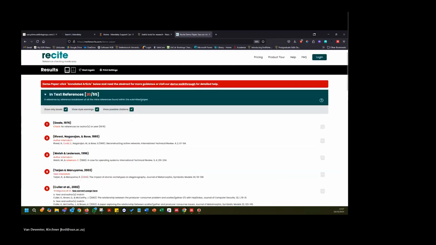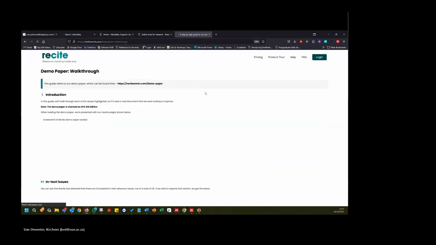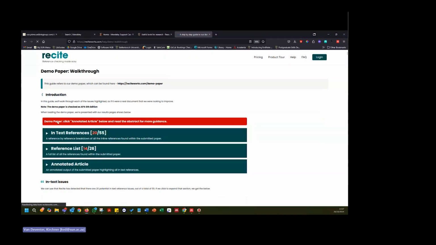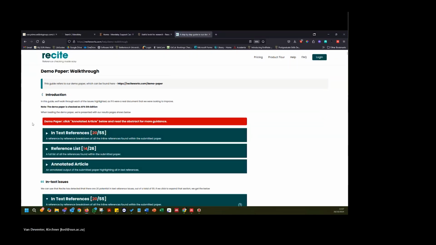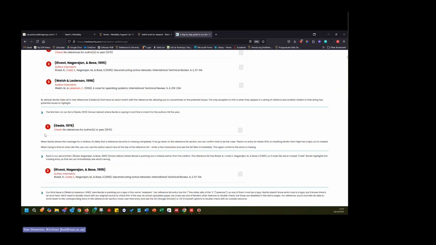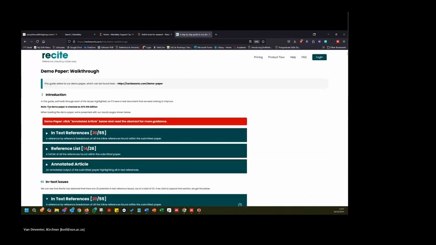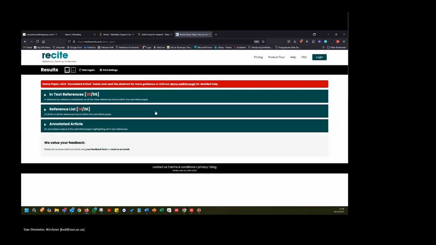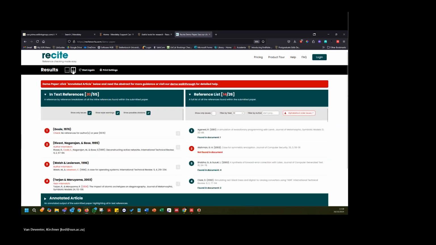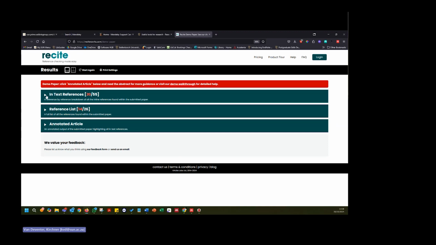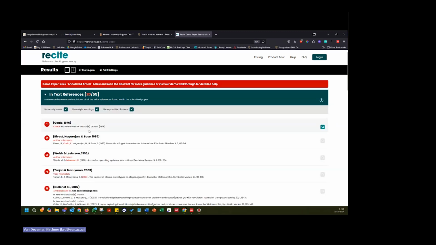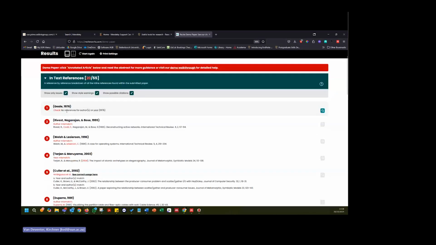So let's just see, I'm just looking for the actual annotated article. But yeah, basically now it's showing in-text references. It's saying there's no reference associated with the author, Gill, or the year 1976.